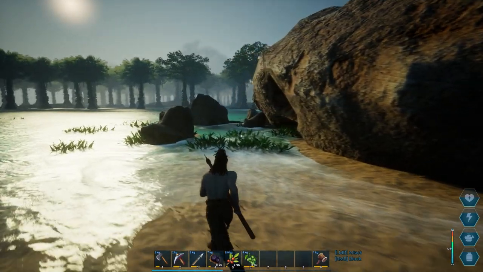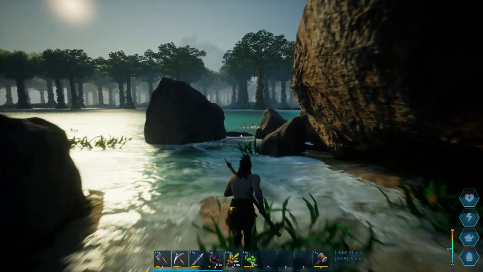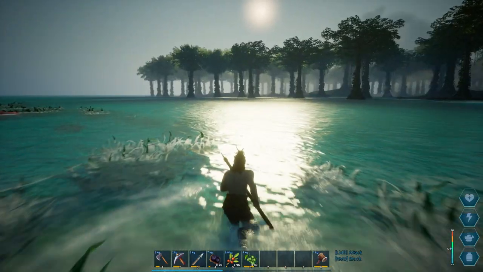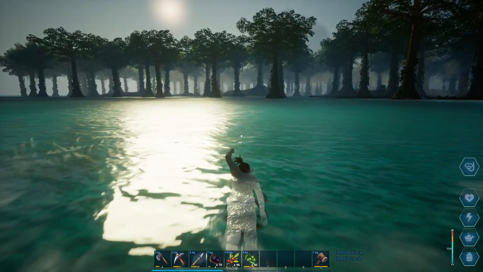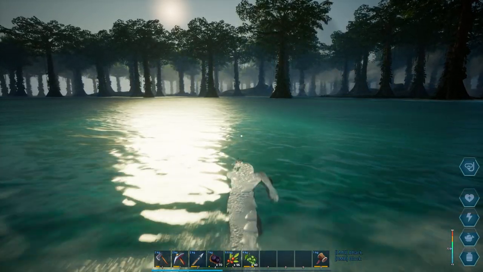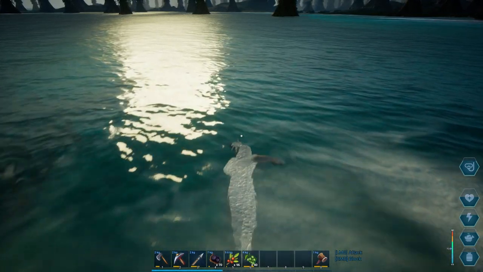Where did we catch him at? Right here, huh? Right in this area. So now we know how to kind of get him set to our advantage so that we can kill him. Oh, that's kind of cool. Get the bubbles over the top of the water on my body.